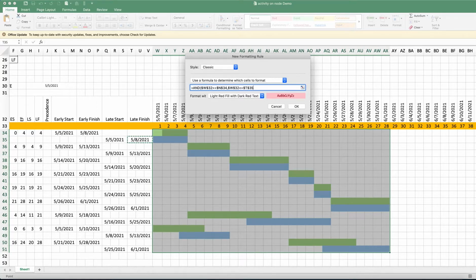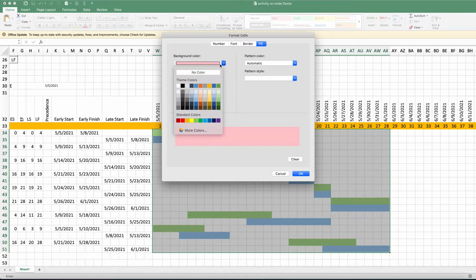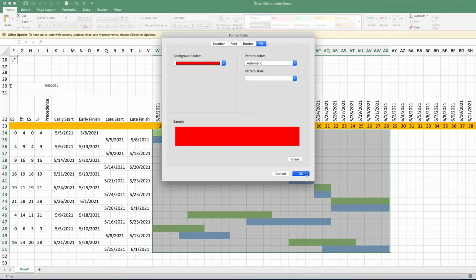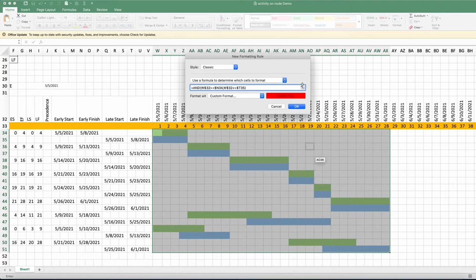Okay? Then, do not forget our dollar sign. Okay? Then, we choose a color. So, let's say, ang gusto natin gamitin would be color red para ma-distinguish natin na yun ay float.